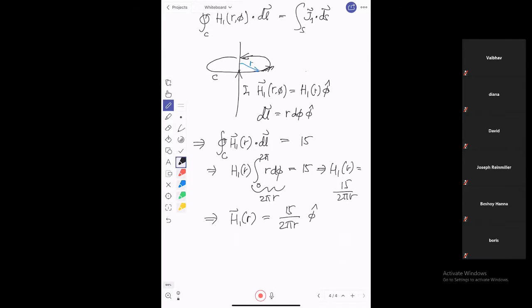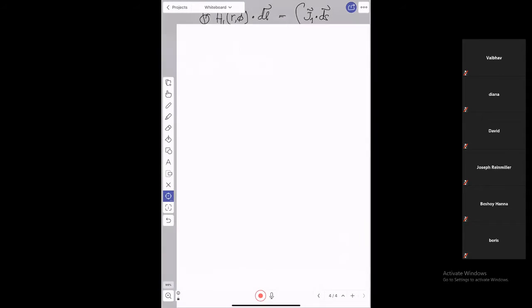But if I put it into a vector, I need to tell you the direction the magnetic field is pointing. Any questions, anyone? So good, now we've finished the first part. So I know what the H is. Now what I want to do is find the forces, right? Maybe I'll just use the next page. What are the forces?